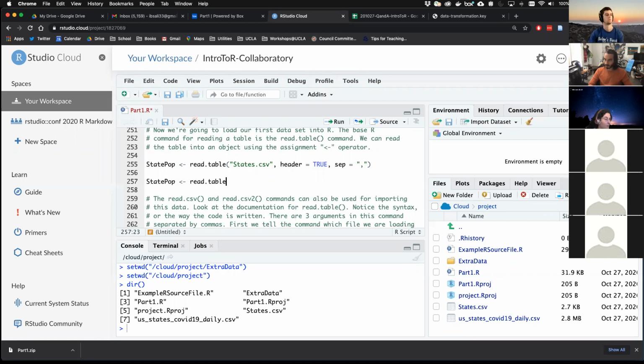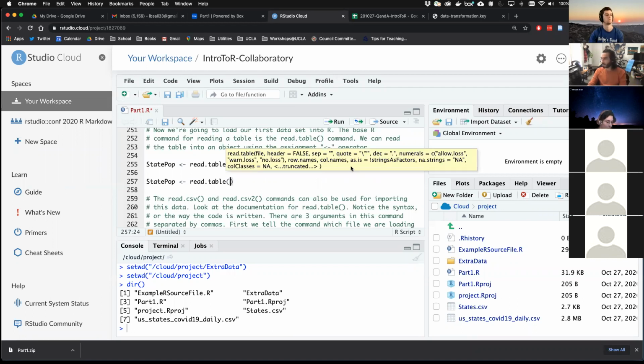So read.table, and as soon as you open up the parentheses, it should show you a box that gives you an example usage. You'll see it tells you file. So it's asking you to tell it what file it's supposed to read, whether or not that file has headings, and what the separator is.